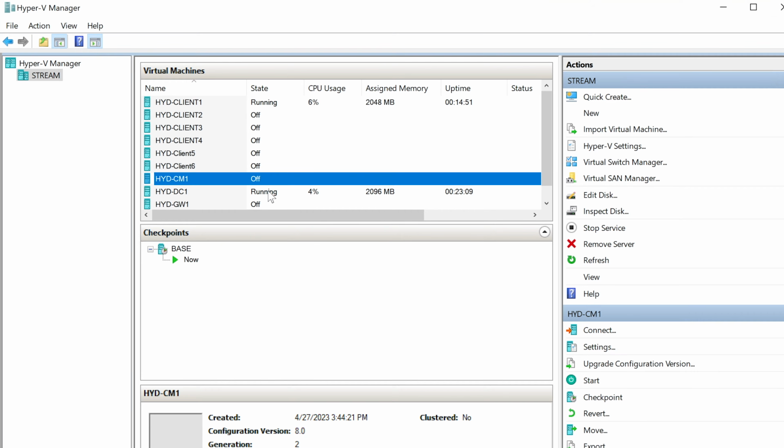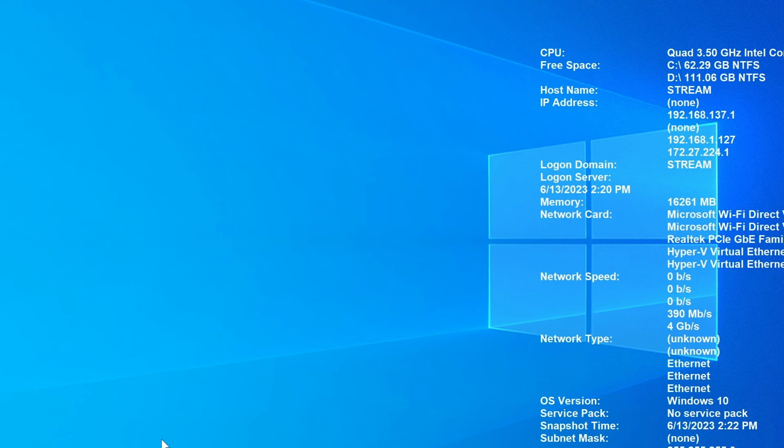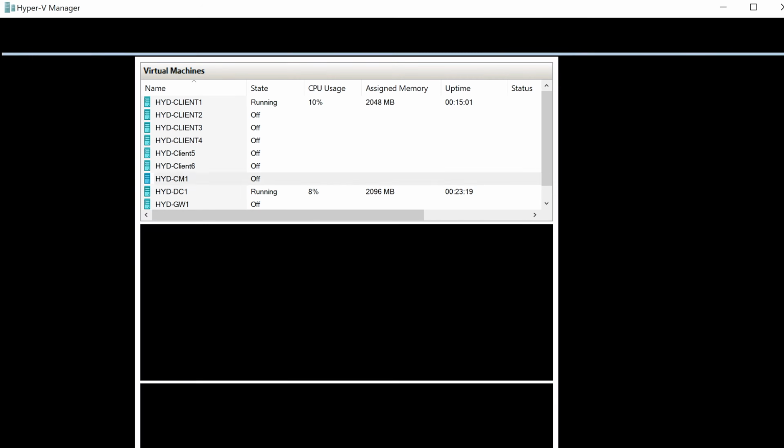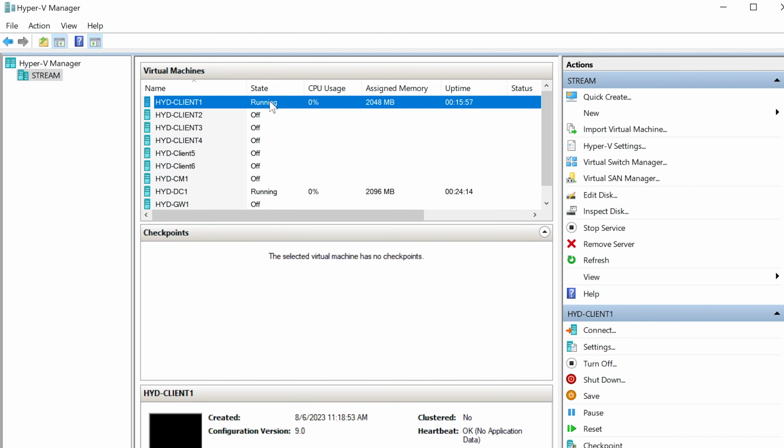And how do you connect to those? Well, you can do it simply by using remote desktop, or you can use alternatives like Citrix Workspace. And we're going to expand on all of these things. But let's go back to our ticket and double check what the issue is. It says he keeps getting an error message that he does not have access. So what are some things you have to do in order to make this happen? Of course, you have to have a virtual machine ready that is available for this user, and then you have to grant them access to it, which is something that desktop support would do.